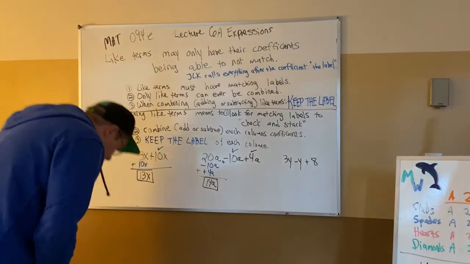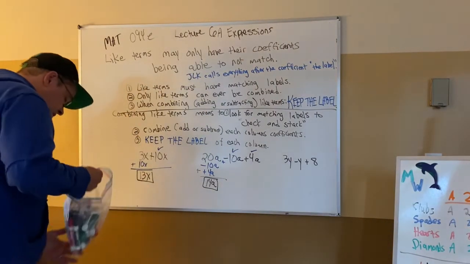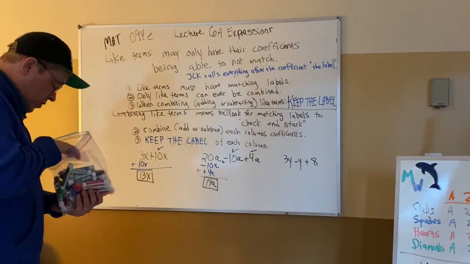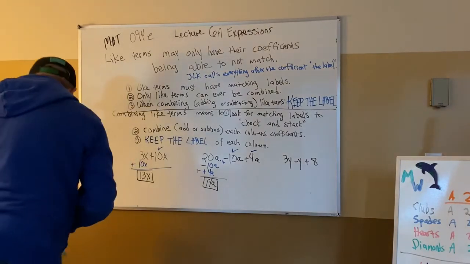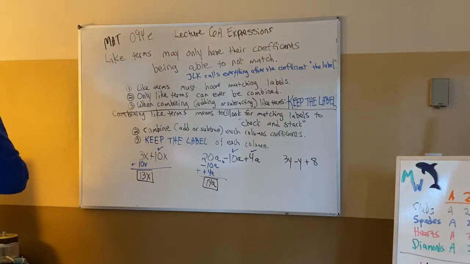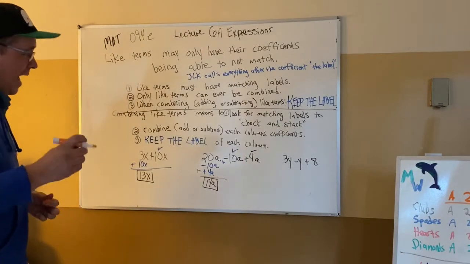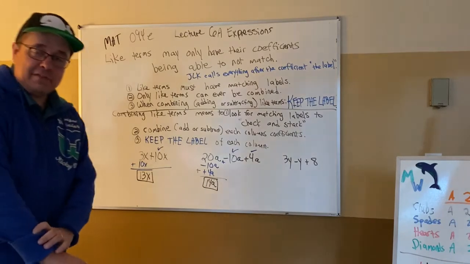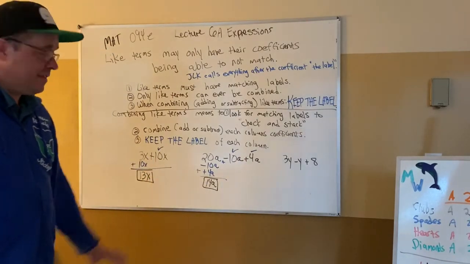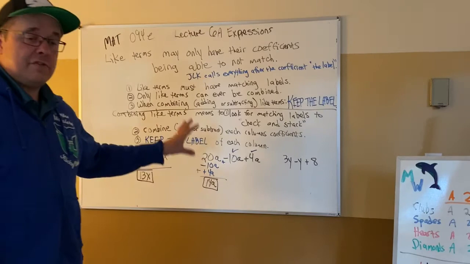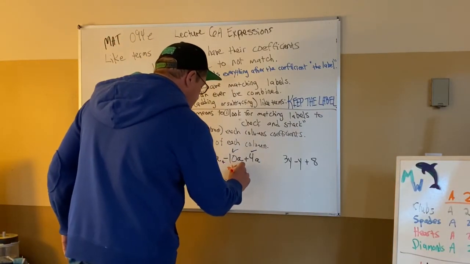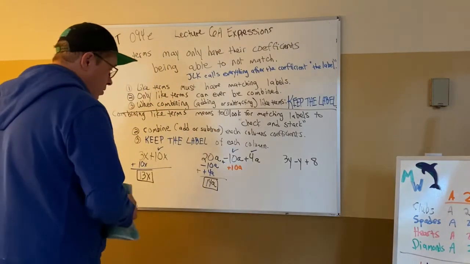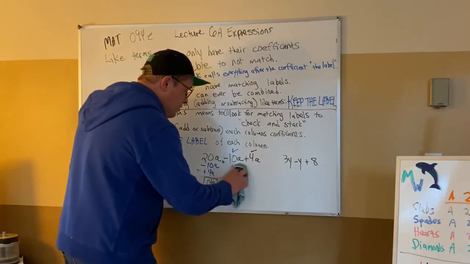I'm going to grab orange because what I'm about to do is so heinous that I don't want you seeing it for very long. It's like highly toxic having this orange marker out because it's just so bad. You may have seen this from other teachers before. We are looking at a single expression. There is no equal sign here. I do not put a plus 10a here and then scratch that out. I save that up for when it's really necessary.